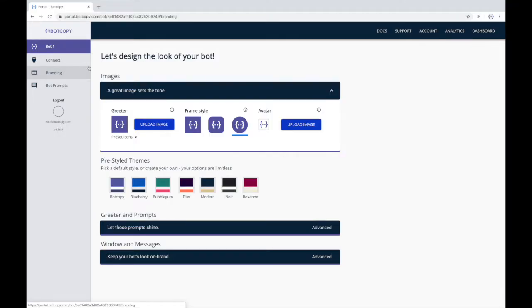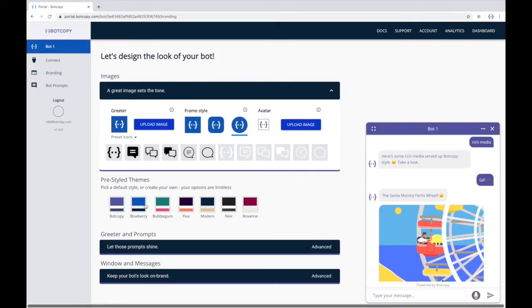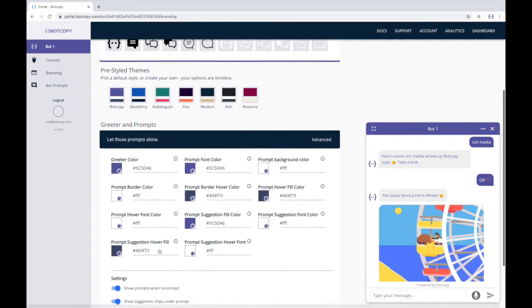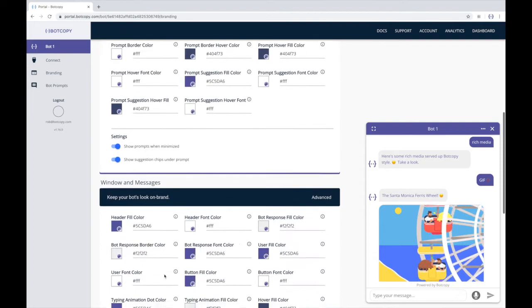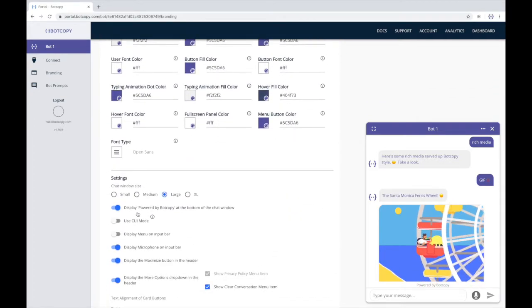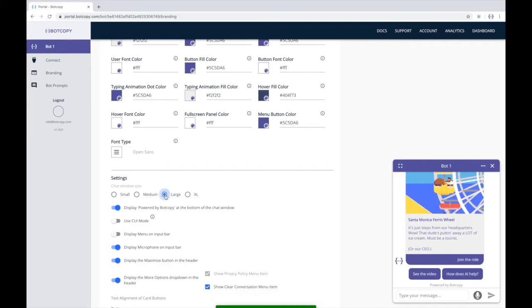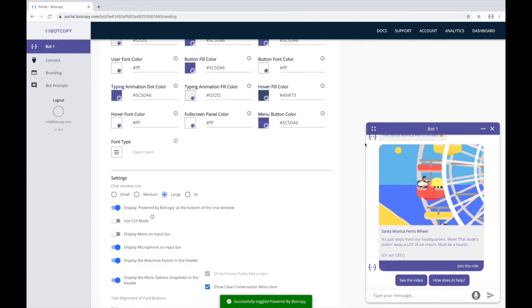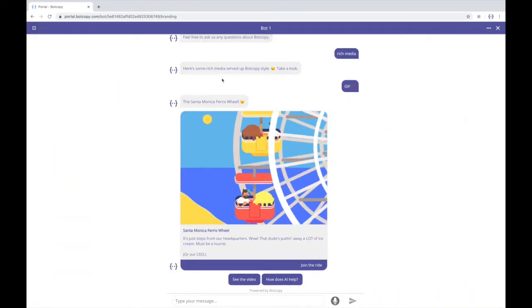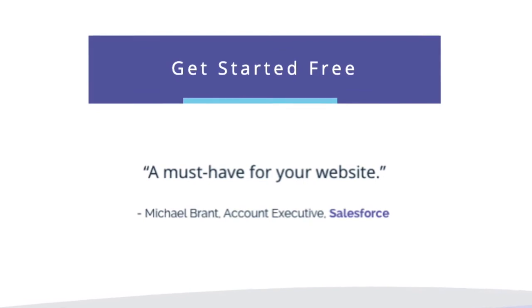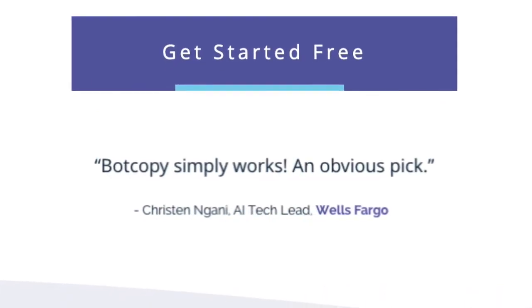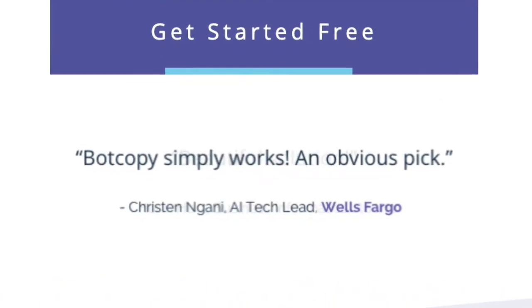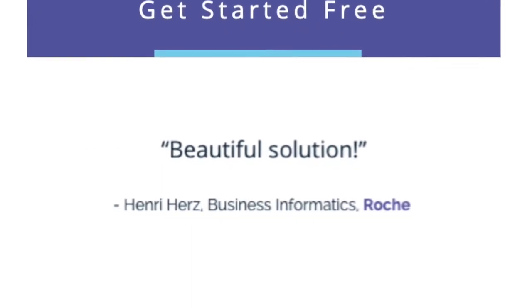On your branding page, you can design your bot's look and feel. We've added some icons and color schemes for convenience, but you also have the option to configure the design specs any way you want, and the preview in the bottom right corner will reflect the changes in real time. There are lots of settings, such as changing the size, enabling our voice feature, or turning your bot into a full-screen conversational landing page. Whether you're looking to boost your conversion rate or save millions on live agent customer support costs, Botcopy may be the ideal solution for you.